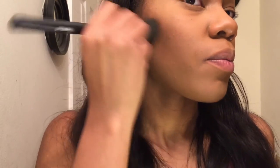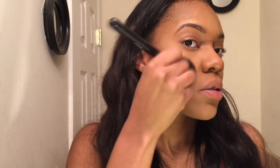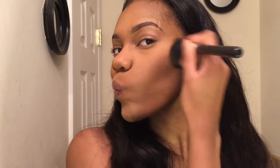And then again, I'll go with the bronzer brush. I'm going to add more bronzer and just buff it in. I don't want it to be sharp, so I'll buff it, and then buff over here.